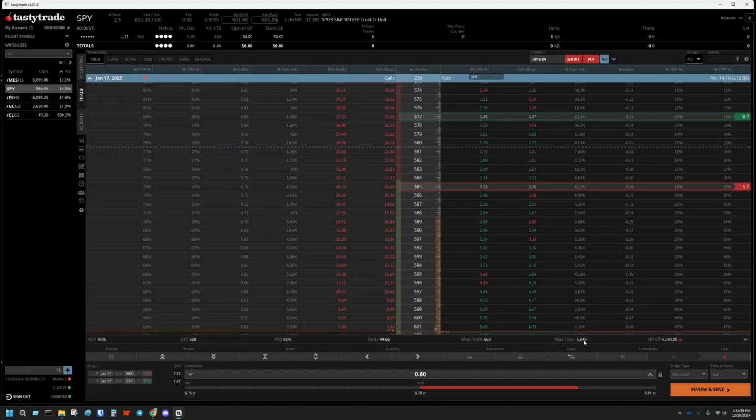You have the potential of max loss, but again, you have an 80% chance of being right every trade. Over time, that math is going to play out, and you're going to have times where you lose. Hopefully, the stop loss helps. But it can happen that a big, significant market crash or pullback happens, 2%, 5%, whatever it might be, after hours. And you wake up and your stop loss never stood a chance, because the market's currently at, say, 600, and we sell the 585, and tomorrow we wake up and the market's at 580. That can happen. It doesn't happen very often, but it can happen. And at that point, you would hit your max loss.